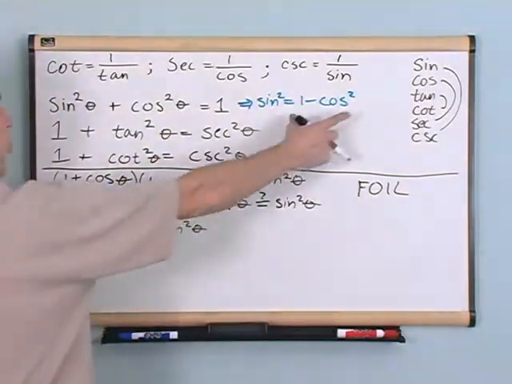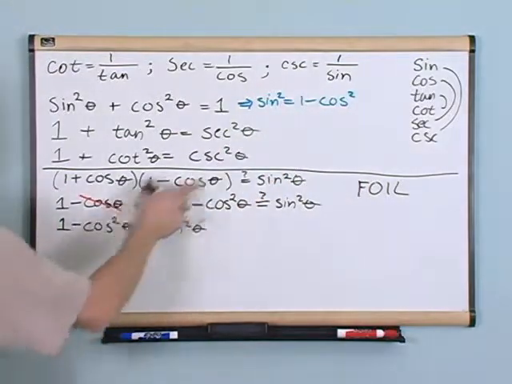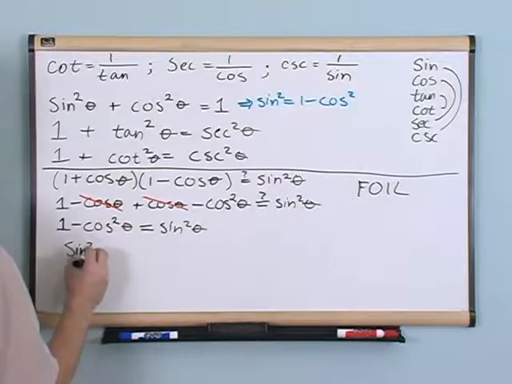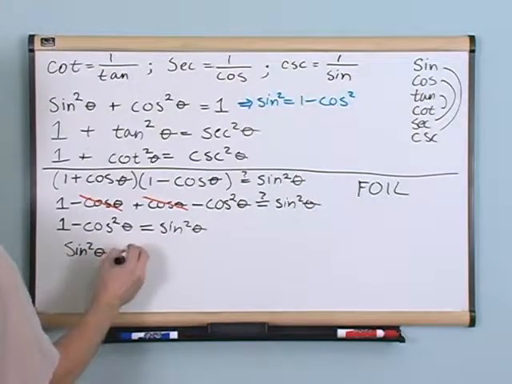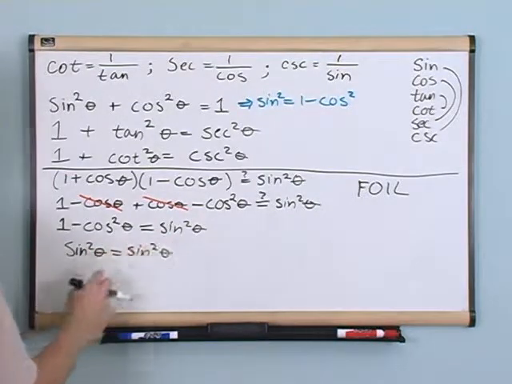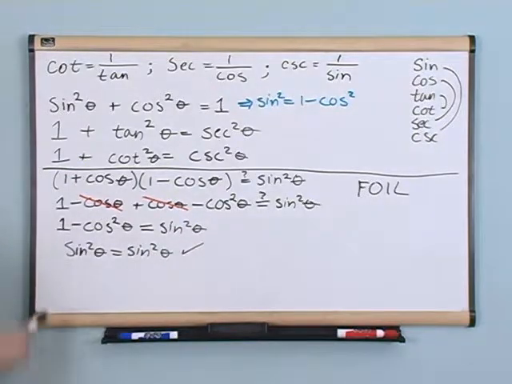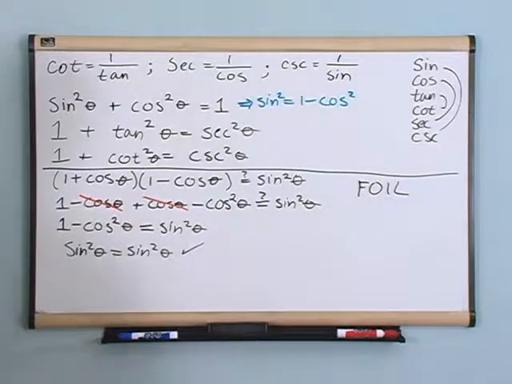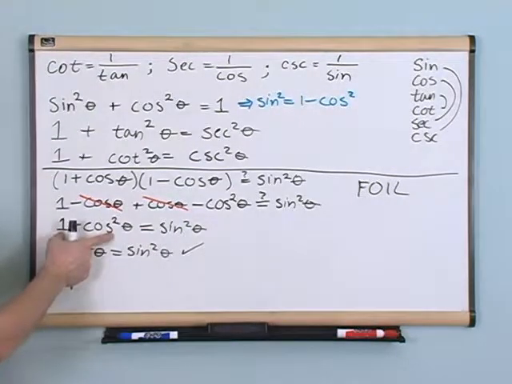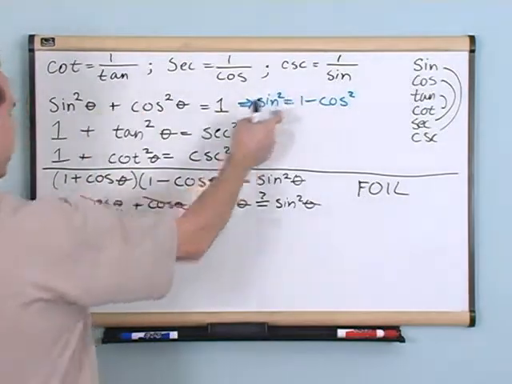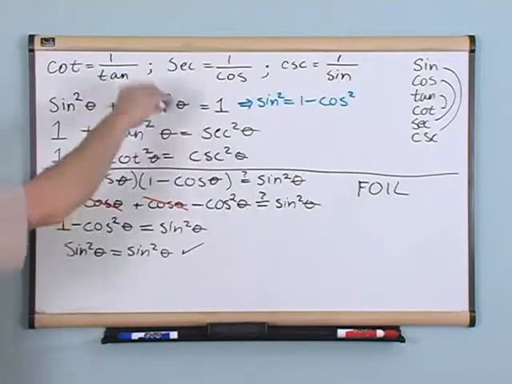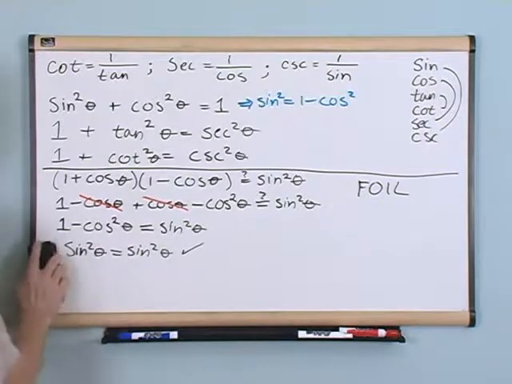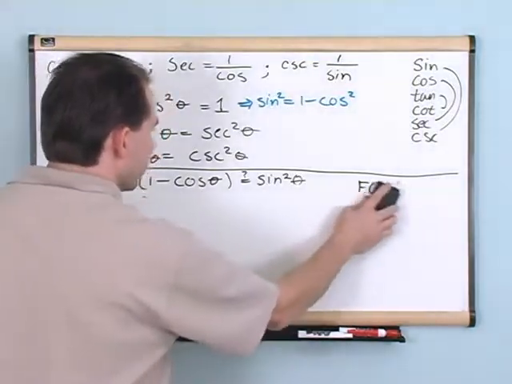So, knowing that, I have 1 minus cosine squared here, so I'm going to say that's equal to sine squared of theta, which on the right-hand side, of course, is equal to sine squared theta from before. So yes, this checks out. The last answer should have the same thing on both sides, and that proves to you, yes, they are equal. I just got to this point and used this identity to show me that it's true. Without these identities up here, you really can't press any farther. That's why they're very useful.